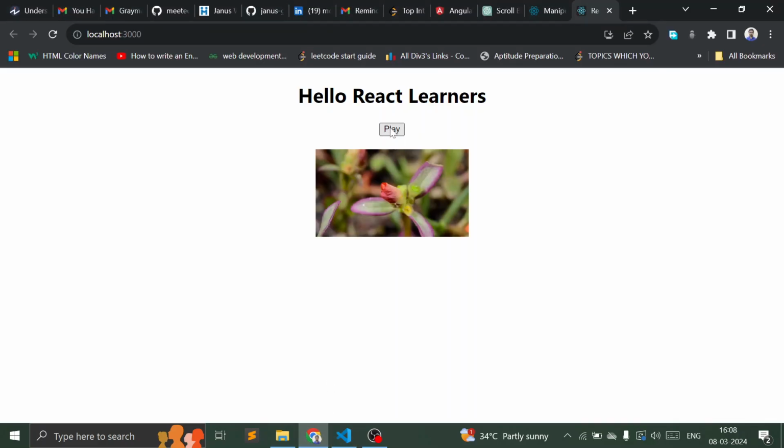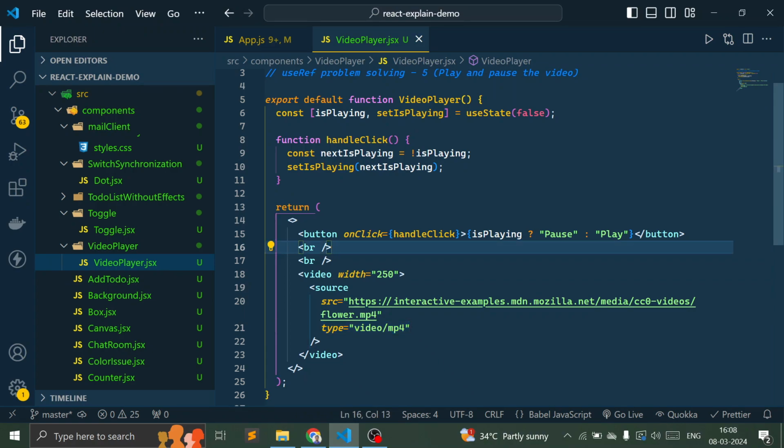Now what we have to do, let me show you the UI first. On clicking this play and pause button, the video should start and stop respectively. So how can we do that? With React, it's not like JavaScript where we can use event listeners or something like that. We could do that, but for now we have an easier method with the help of the useRef hook.